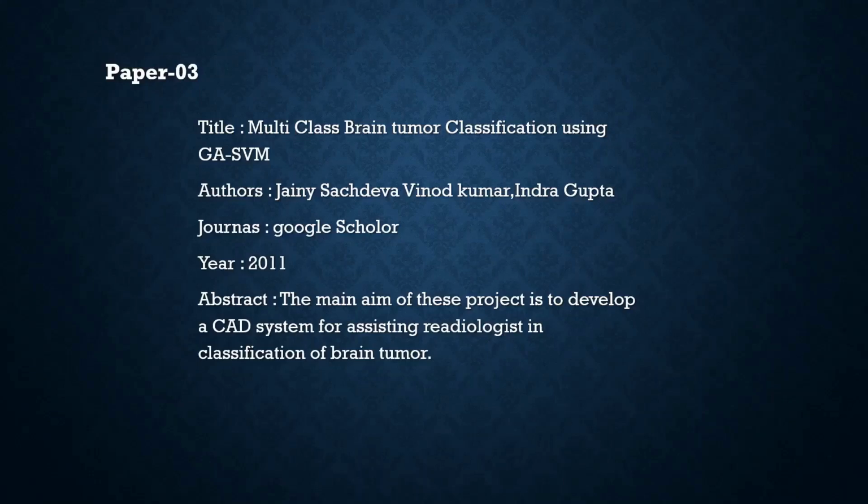Methods are used in this project. First, they collect the dataset and take it as input. Next, they extract some features from the dataset, such as gray level co-occurrence matrix, Gaussian vector, and intensity-based features. Next, they select the features using GA, the genetic algorithm. Here, the selected features produce the best possible result.